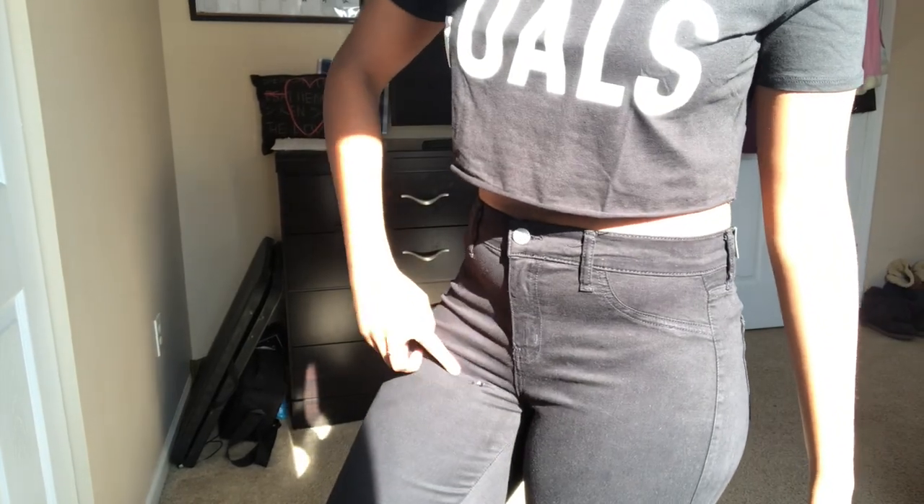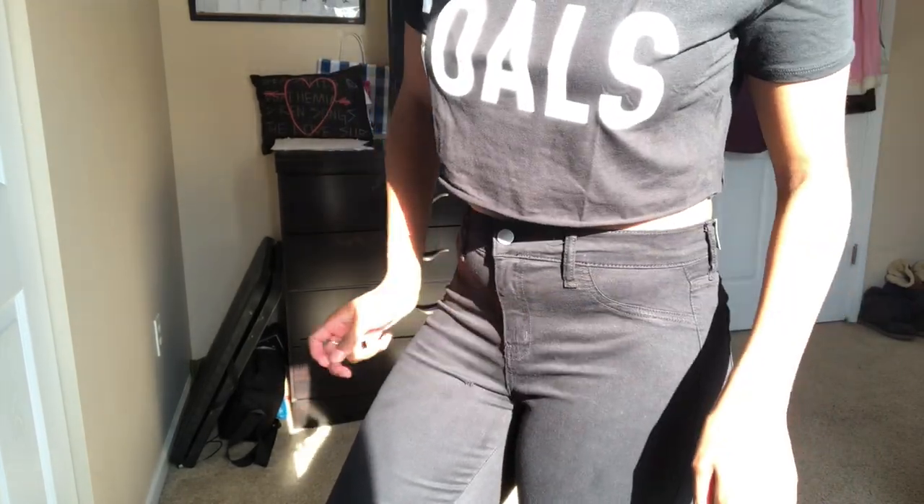Look — there's a rip right here on the jeans and I did not do this. I'm so upset. They feel like jeggings and they stretch real good, and these were definitely my right size, but I'm definitely sending them back because there's a hole right here. I'll probably get the jeans again in the same color after I return these. This was my first time getting stuff from Fashion Nova and they were doing so good until this happened.